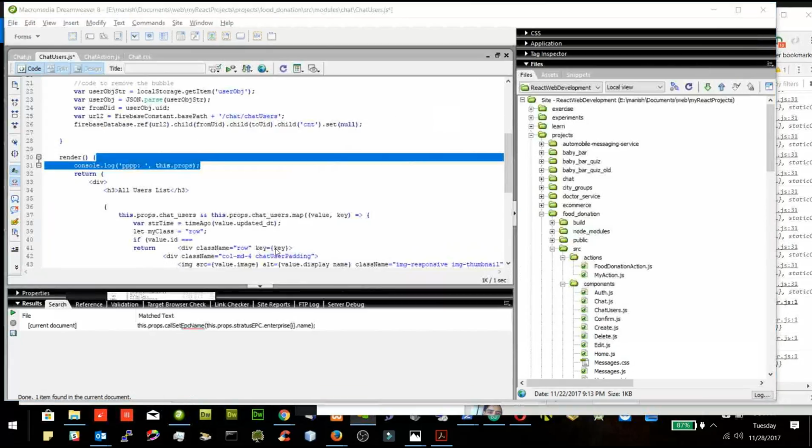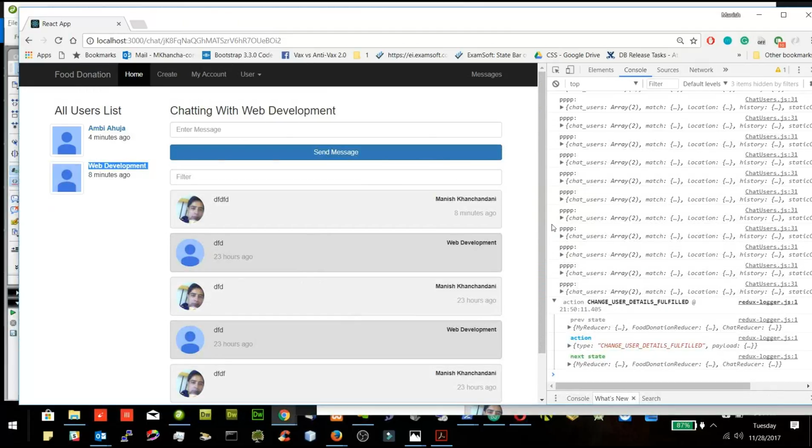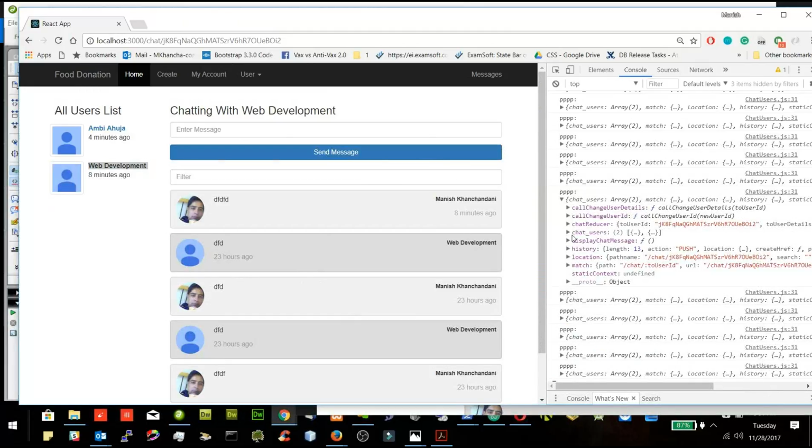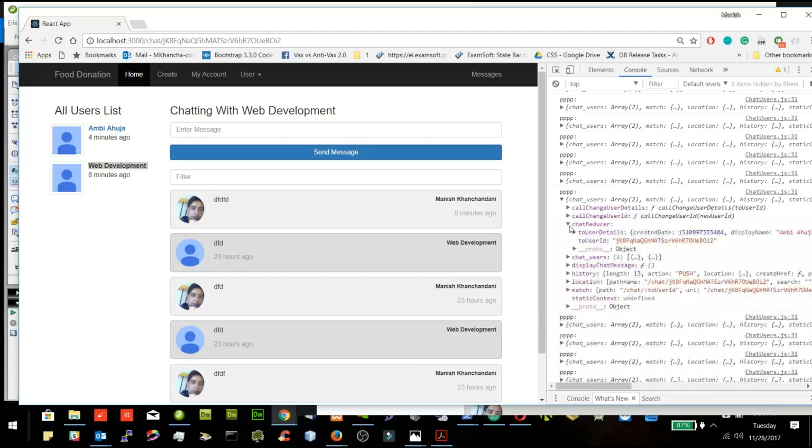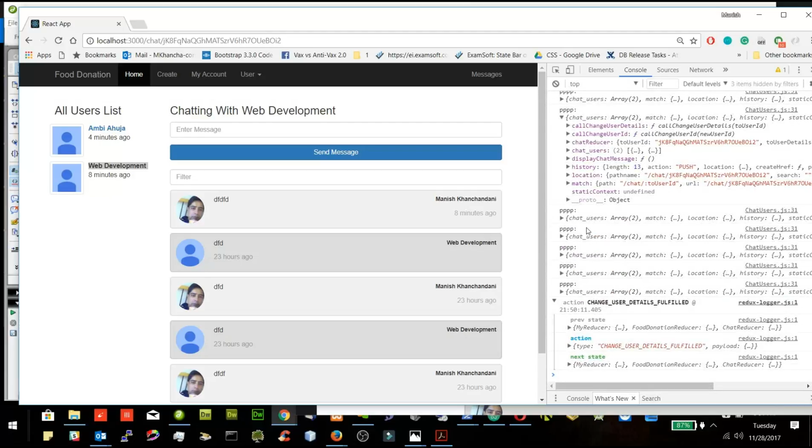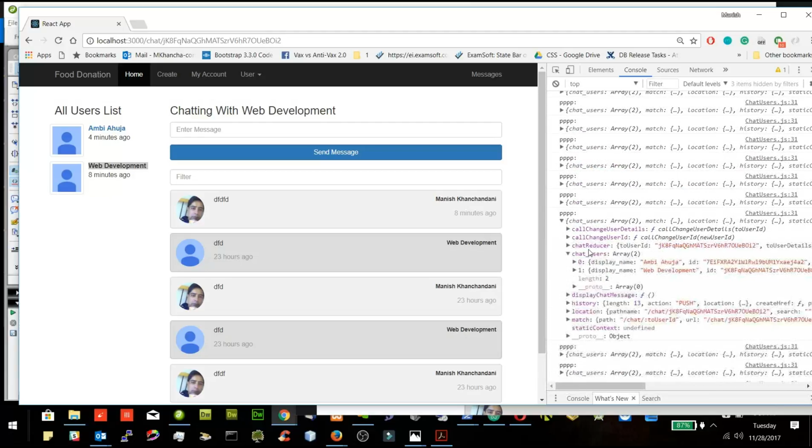So if I see the PPP and I am getting, let's see if I'm getting the two user ID in the chat reducer. In the chat reducer, I have two user ID. So let's use this one.